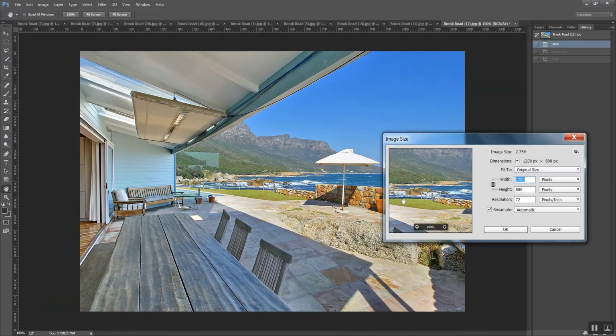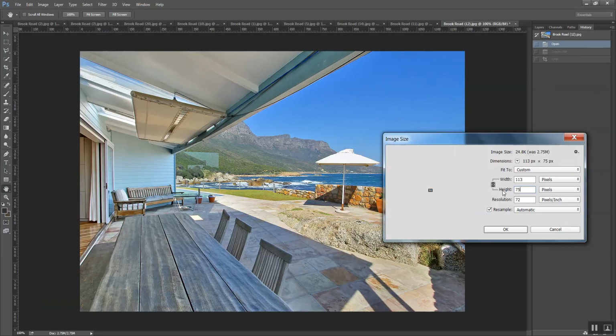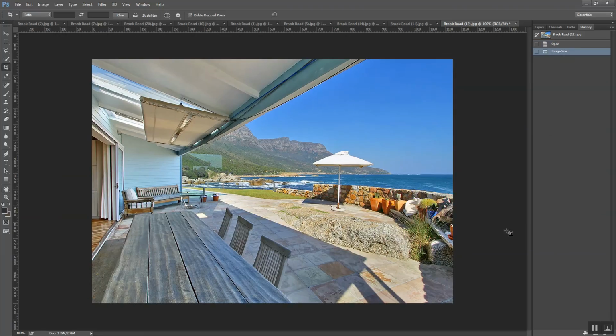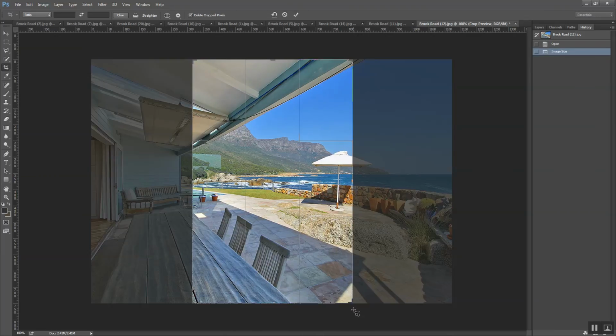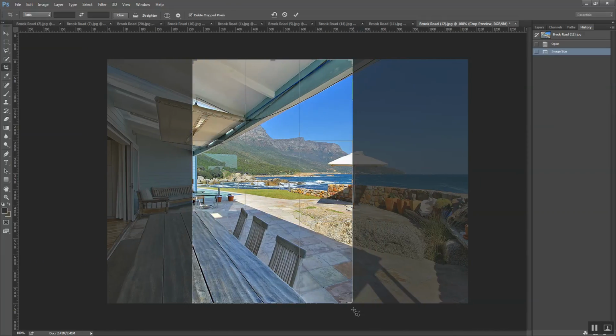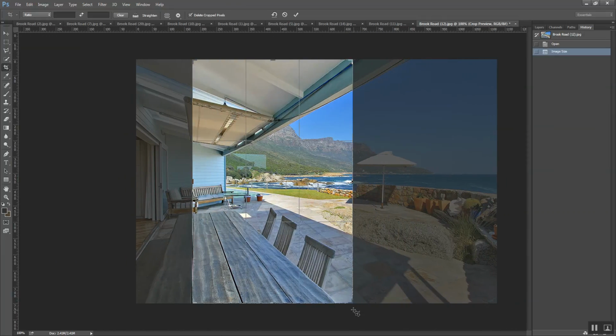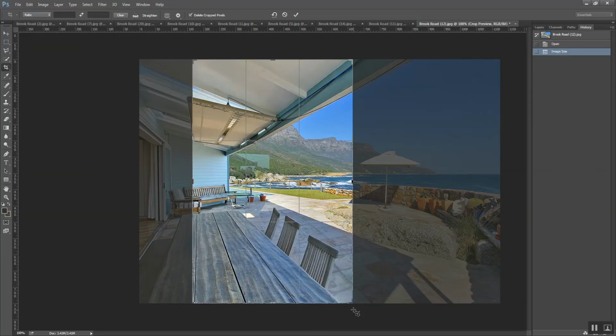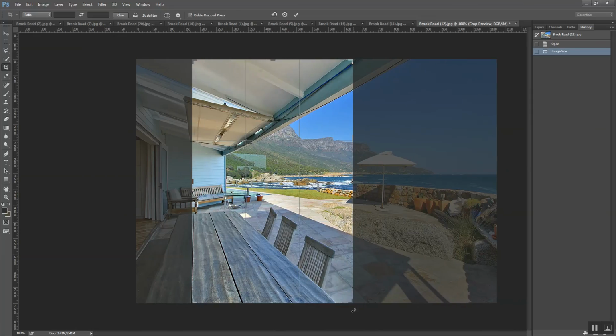Image size, height 750. Use the croppers to make a 500. It's quite well framed with the beach umbrella. That also looks quite good from there.